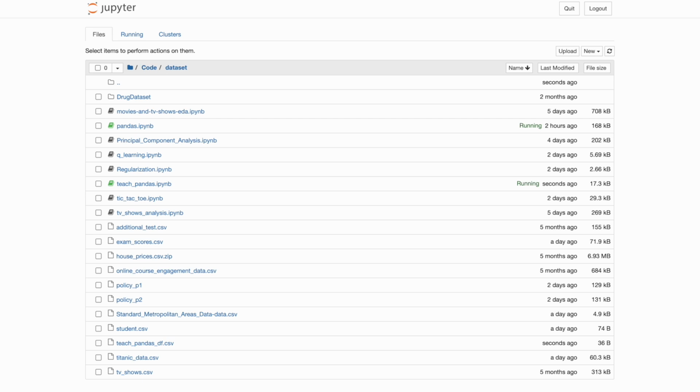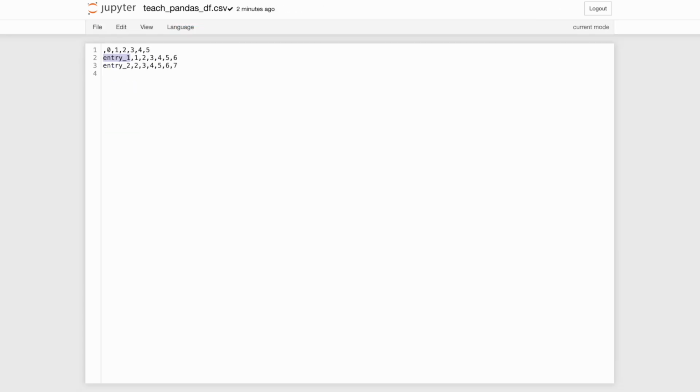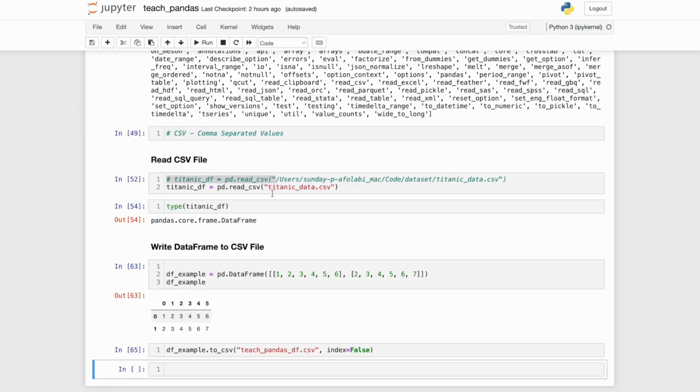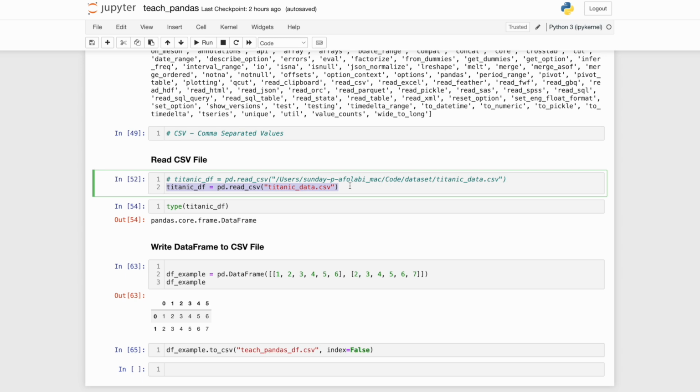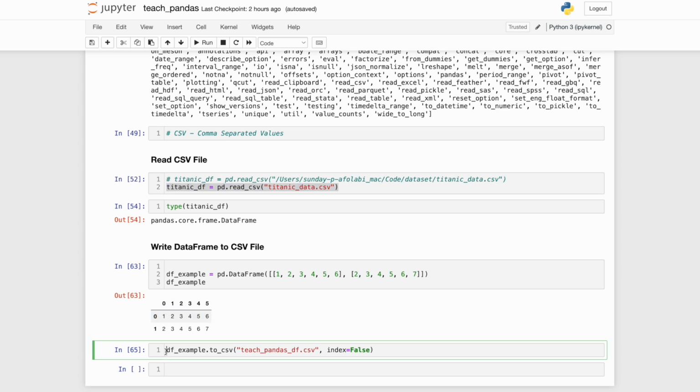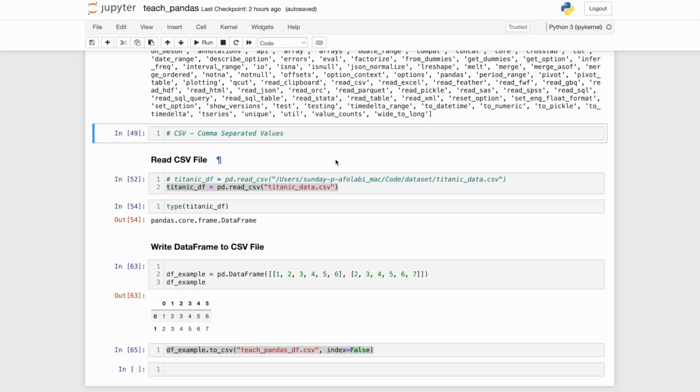So you can do the same as we have done now. Let me close this. Good. So we know how to read data now, and we know how to write to CSV. So let's move forward.